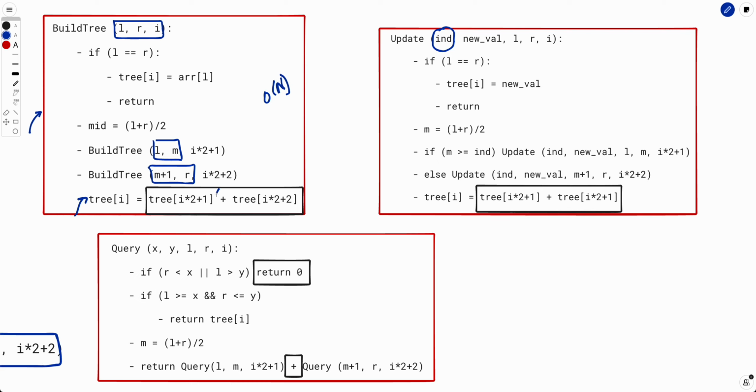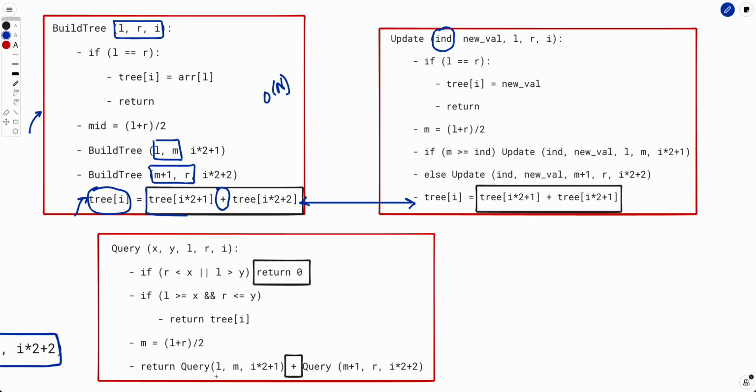So we are adding the nodes. So adding the nodes would give us the sum of a particular range. So let's say you have to find the max of a particular range. If you have to find the max, you will just replace this plus with a max, and every node in the path would contain the maximum value of the left and the right child, right? Whatever comes here, exact same thing would come here as well, because while updating, we need to take care of all the nodes that come in the path.